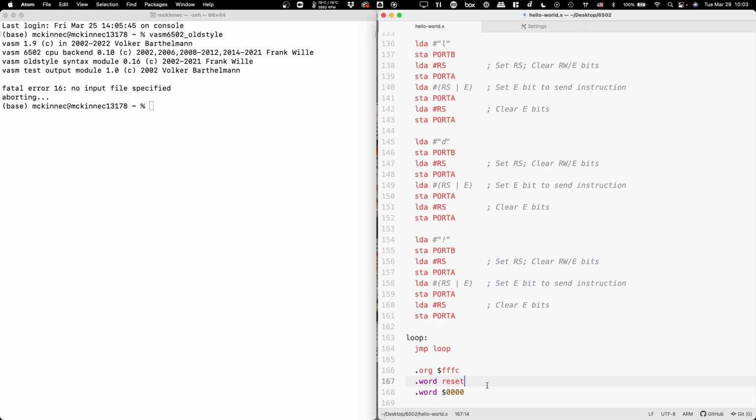But where is that number 8000 recorded? It's recorded in FFFC and FFFD. Those two memory addresses are the reset vector, okay? So pull out your 6502 data sheets, or pull it up on the computer, okay? And look at, let's see, page number 12.